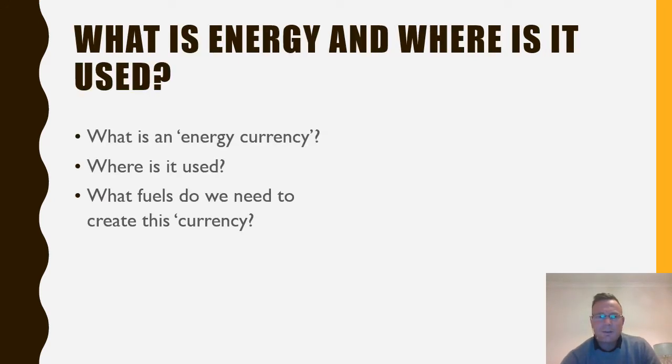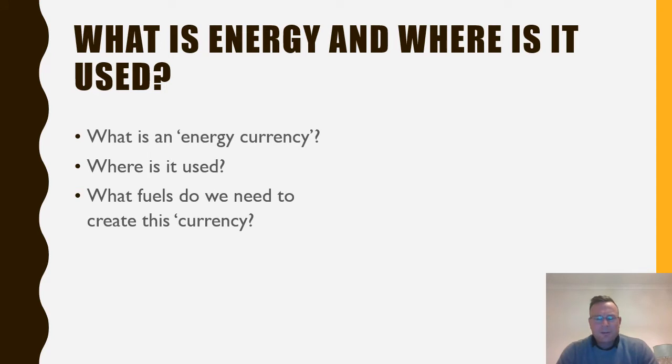So let's consider this first question: what is energy and where is it used? I think it's difficult to think conceptually about what energy is, so we define our energy as a kind of energy currency. If you think about the food you eat and your main nutrients, you have protein, which provides a bit of energy, not much, or we don't use it until we're quite fatigued. We use fat, so we're always using our fat stores. They're a really important form of energy. And then carbohydrate, which is the main source of energy for exercise, generally.